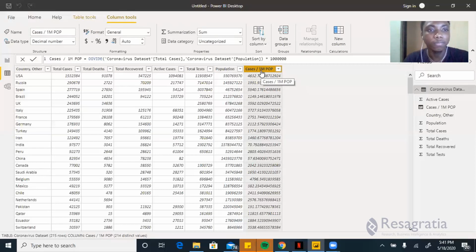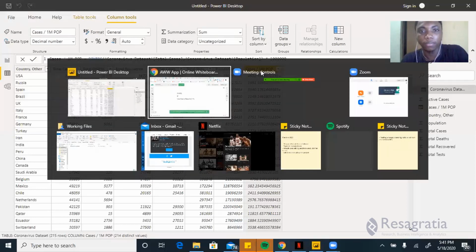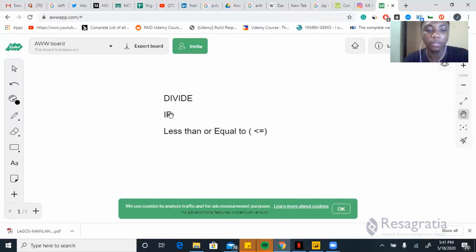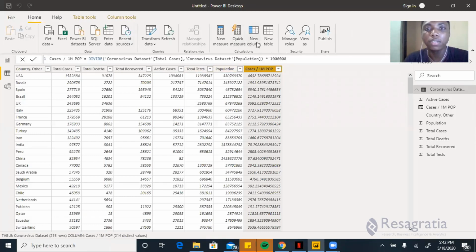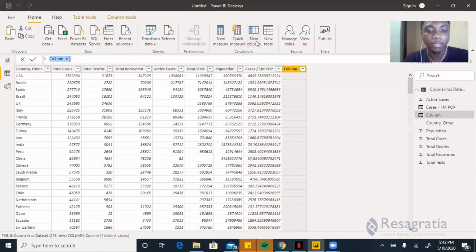To do this, I would also create a new column, and you can see here that I have this function now. For almost all, or probably all, conditional statements you use in DAX, you have to start them with an if statement. I'll just go over my steps initially, and then I'll create a new column and name this COVID-19 status.